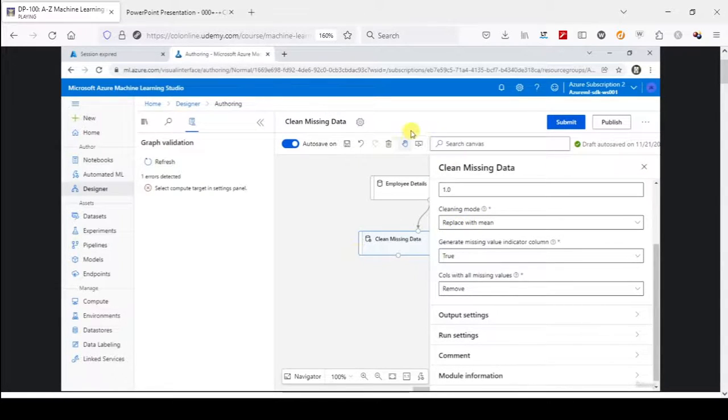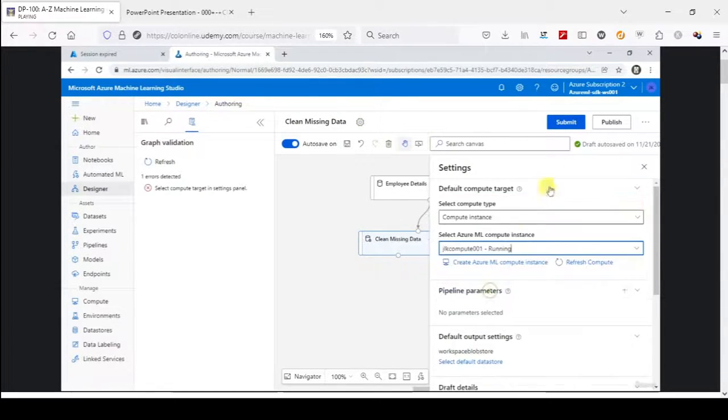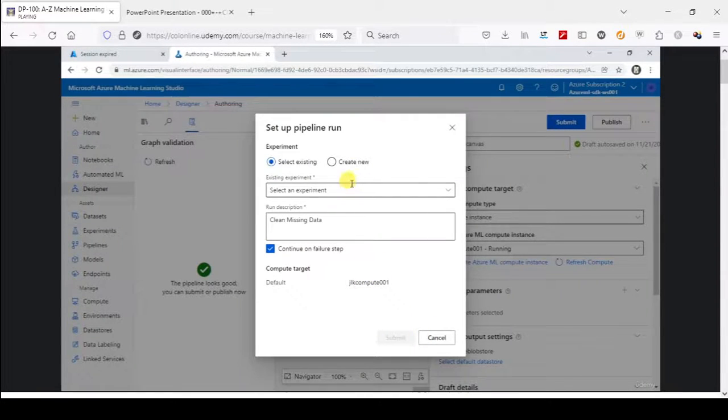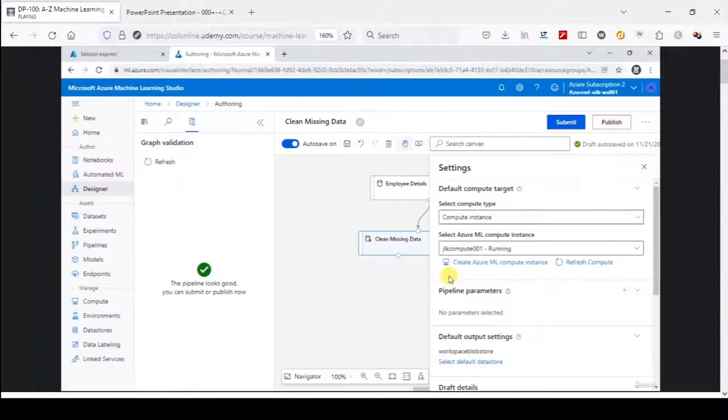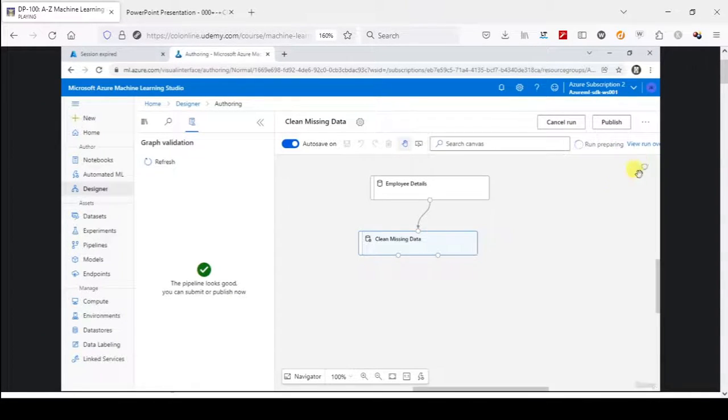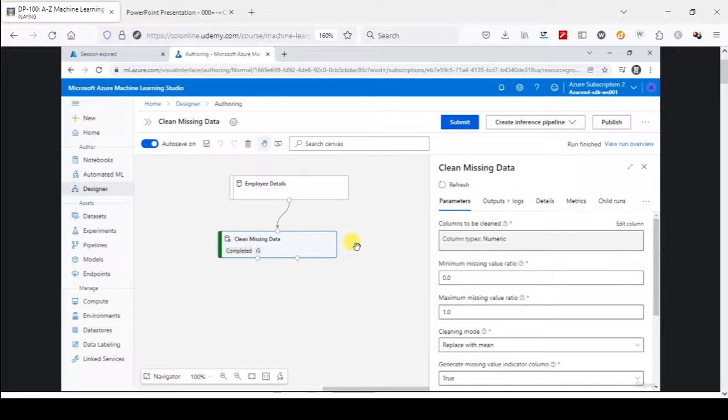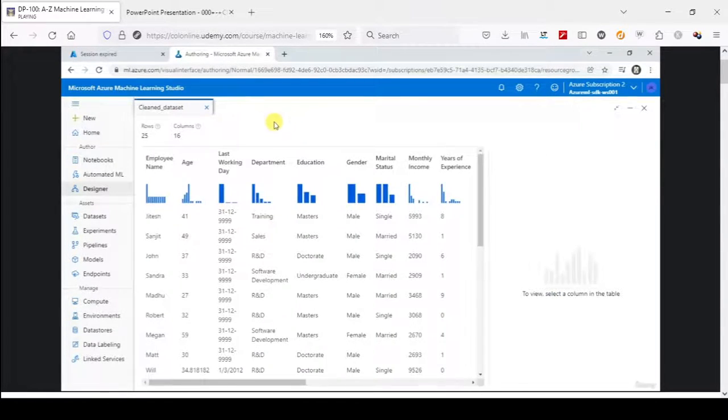And I'm going to use the same previous experiment over here and then submit it again. So give it a minute or so and it should be done. I'm going to pause the video for now and come back when it is completed. It is completed, so preview the data and then the cleaned dataset. So now our dataset has 5 additional columns. If you remember, it earlier had 11 columns, but now it shows 16 over here.